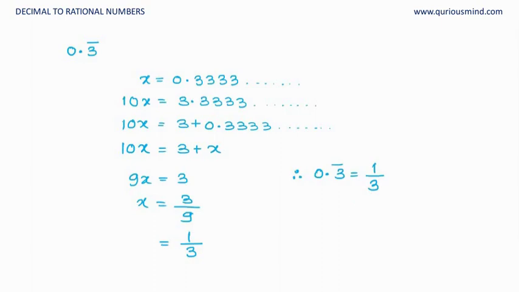There are some more variations to this when we have different types of numbers. Let us take one example of each of them. Let us take a number 2.26 and both these digits repeating. Now if you see here there is a small change which is there is a whole number. In earlier one there was no whole number, it was 0 point something, here there is a whole number. So the process initial remains same. So x is equal to 2.262626 and so on. How many digits repeating? 2. So we should multiply by 100. 100 has two zeros.